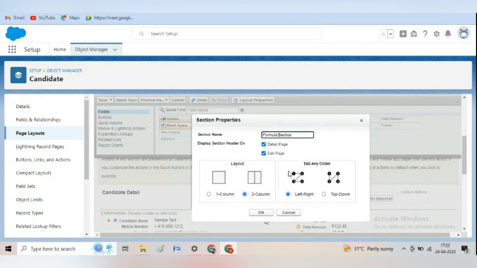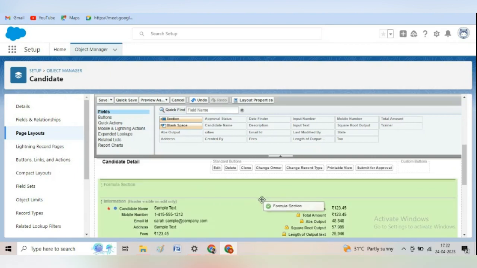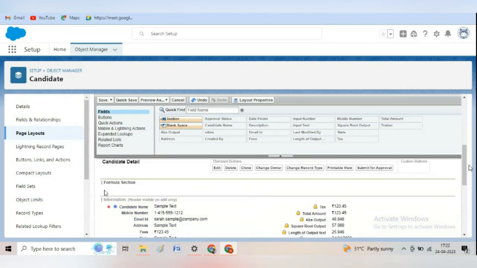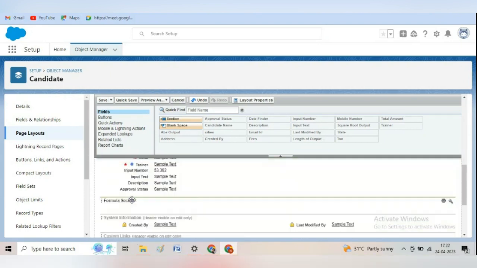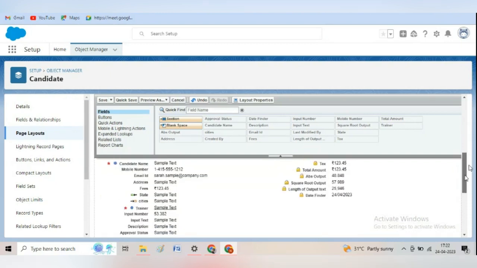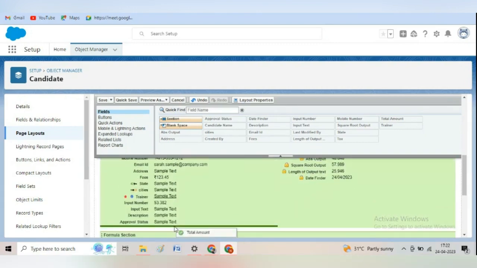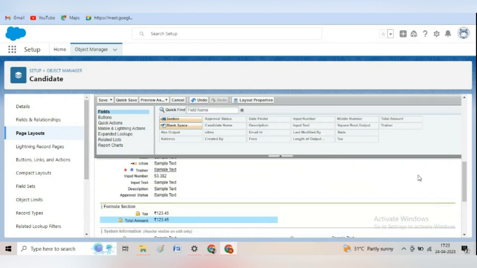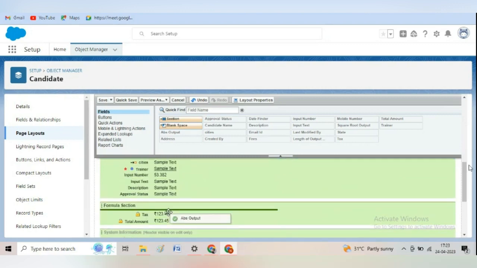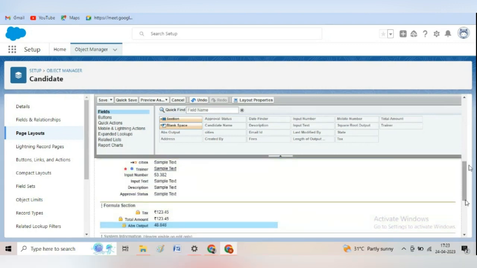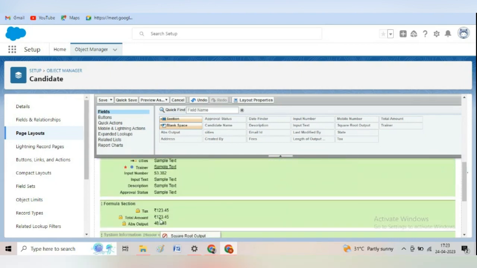So formula section, and okay. So under formula section, I want to put all these fields. So just drag and drop all those things. And where you want, you can also select the place where you want anything to be put.